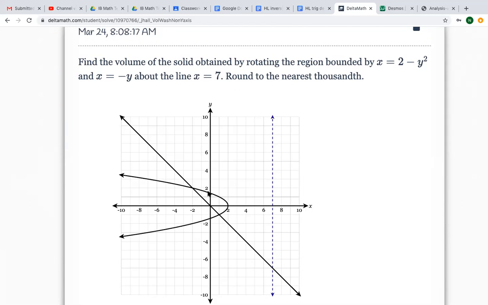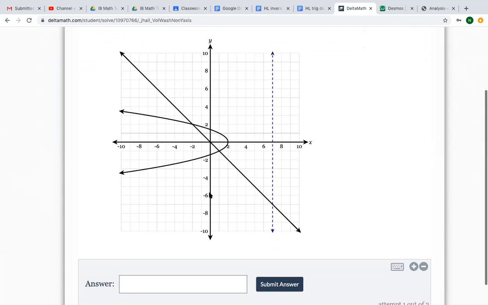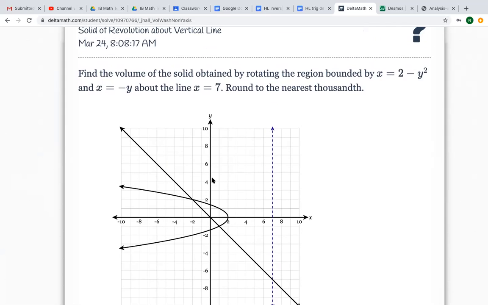Okay, so we need to find our radius. I don't know how to keep on switching back and forth to make this easier. First things first is you need to find your intersection points. So I set these two functions in terms of y into my calculator. So I would have y equals negative x.